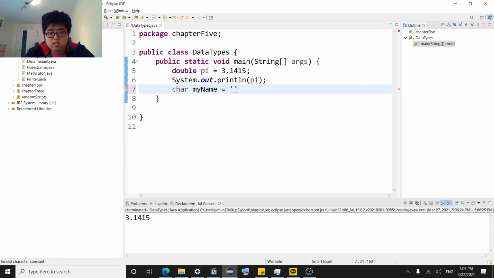In this case, you want to use single quotes, I'm pretty sure, and then you just do a single character. And there you go. But if you do more than one character, there's an error, so you don't want that to happen. You can also store symbols, like the pound sign, the dollar sign, the percent sign, anything you want. So that's the char variable.